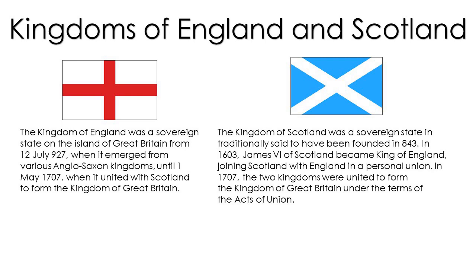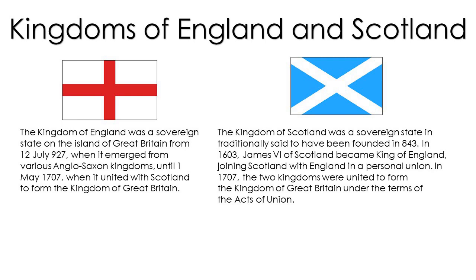Now, until 1707, the crowns were separate. There was a separate crown in England and a separate crown in Scotland. And the parliaments were separate. The judicial system was separate until 1707, when that came together to form what we come to know as the Kingdom of Great Britain. Okay, so we've got the Kingdom of Great Britain.